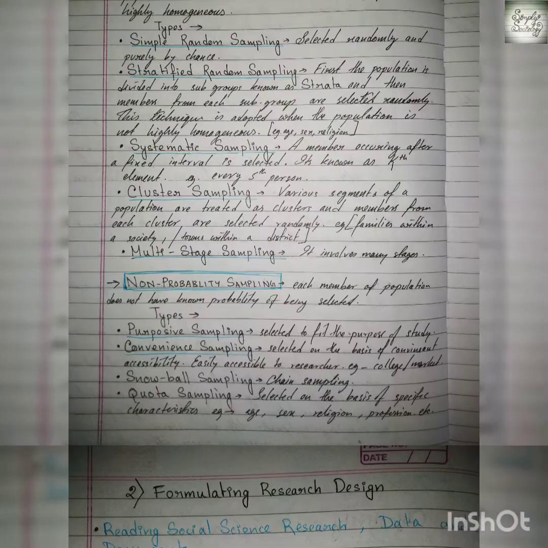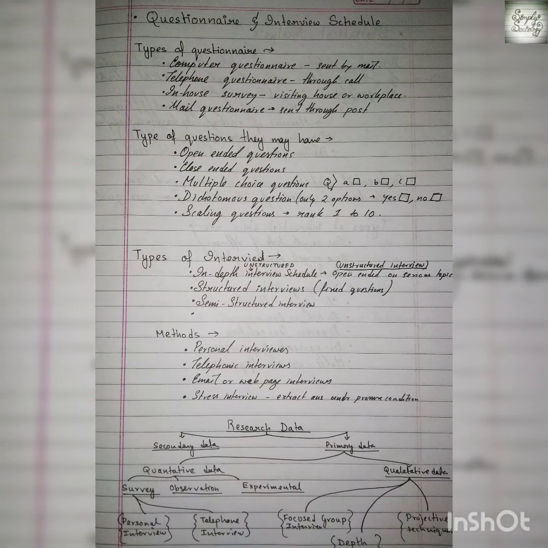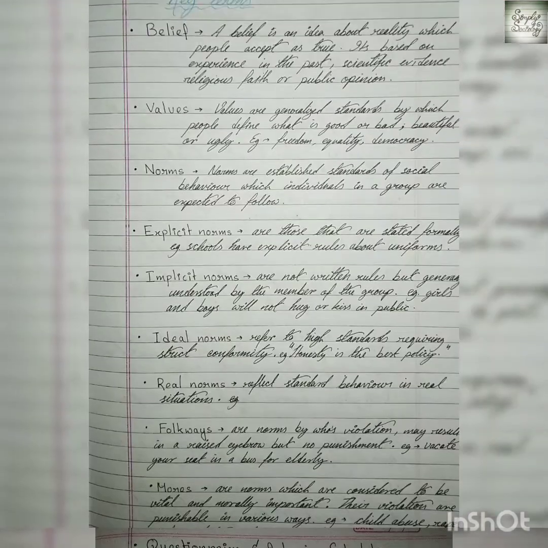Then questions on sampling and questionnaires can be very challenging at times because there are many different types. So you have to categorize the types and then write down the types, because there are different categories under these types as well. So you have to write down all those points and then remember them.